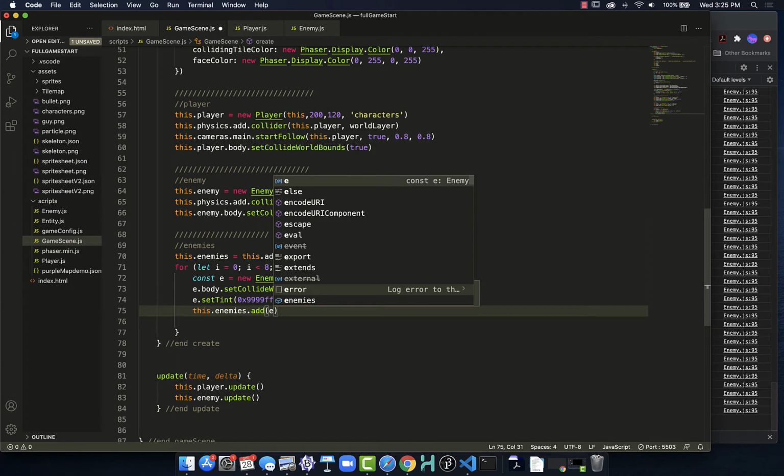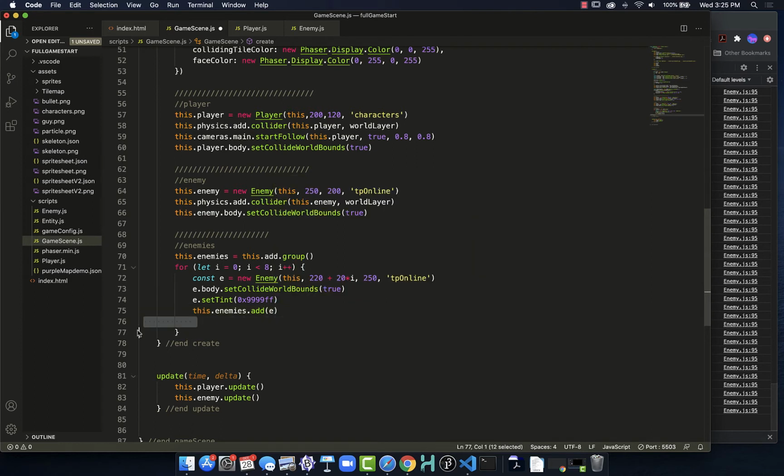So this is similar to working with an array, where with an array we use array methods like push, which adds it into it. But here we're using add, because that's how it's been constructed. So that takes care of adding the enemies.